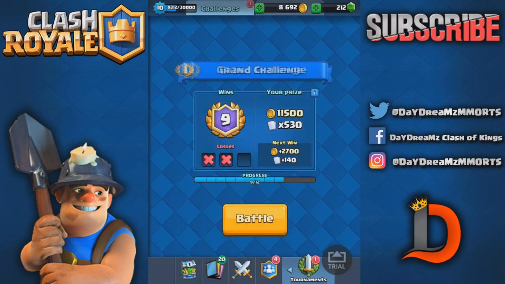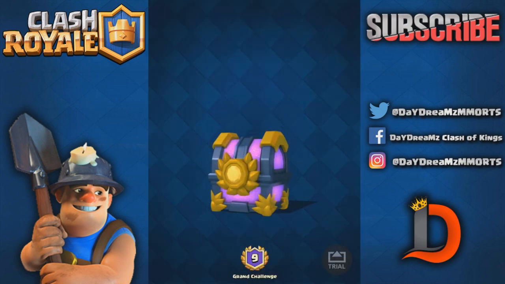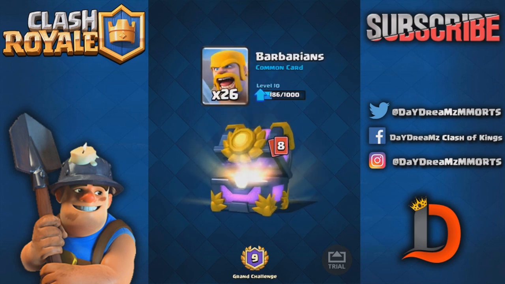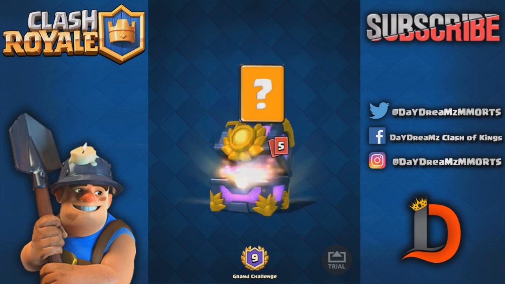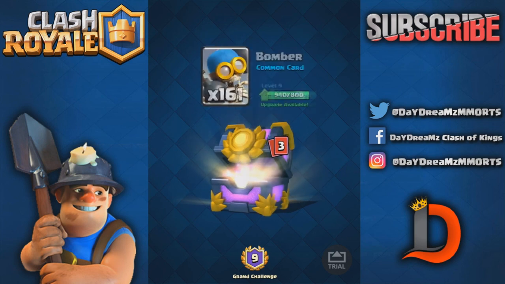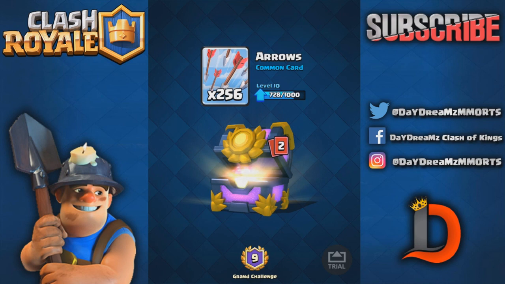Let's go ahead and open the chest. 9 win chest. It's unfortunate, but oh my god, please give me a legendary for my troubles. 11,500 gold. That'll help me upgrade my minions to level 11. Or that's 1/4 of a legendary's cost in the shop. I like Ice Golem. I like Musketeer. I like Valkyrie. I need epics if I'm gonna get a legendary. Arrows, that's nice. I'm gonna need like 3 or 4 epics right here.